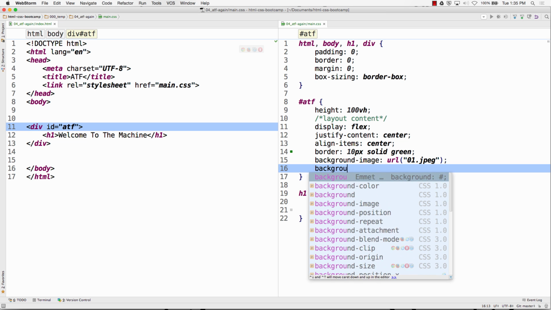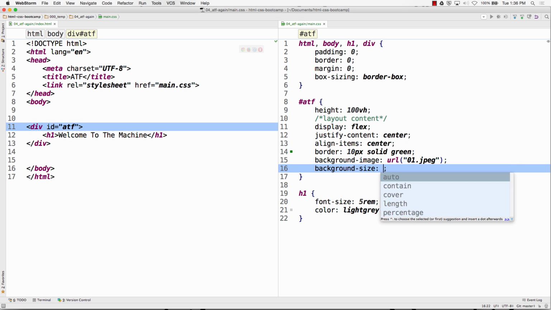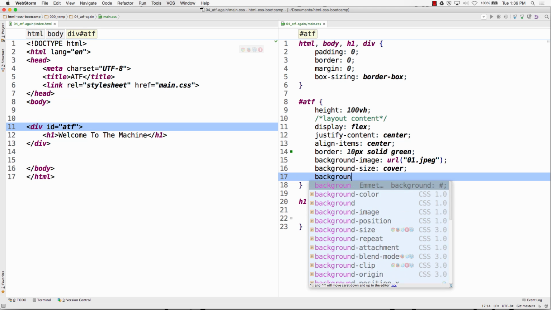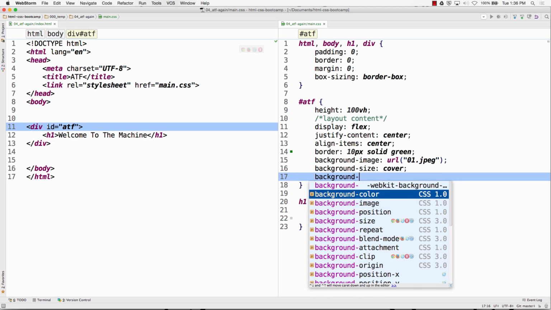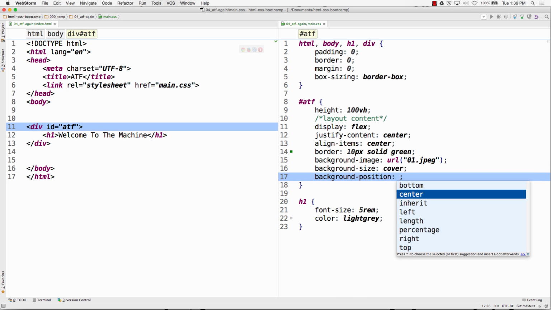And I want background dash, and I have image, color, position, repeat, size, and I'm going to choose cover. It's going to cover this entire element, which is the whole top of the page. And I could do background and then just look and see what's the next thing. So I've used image and I've used size, cover, position, and I'm going to do center.